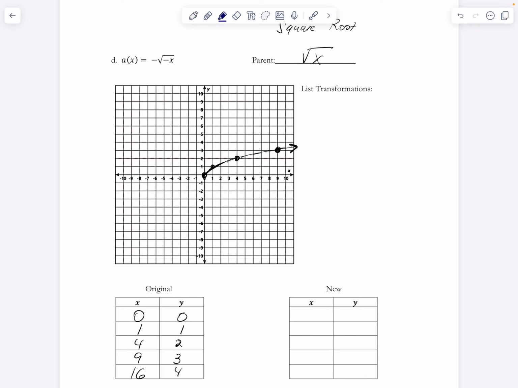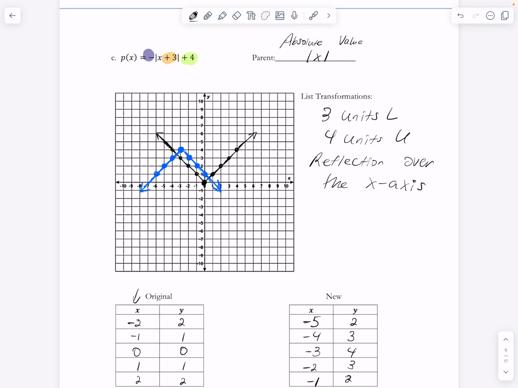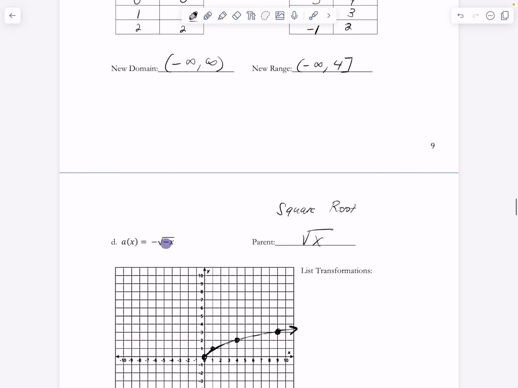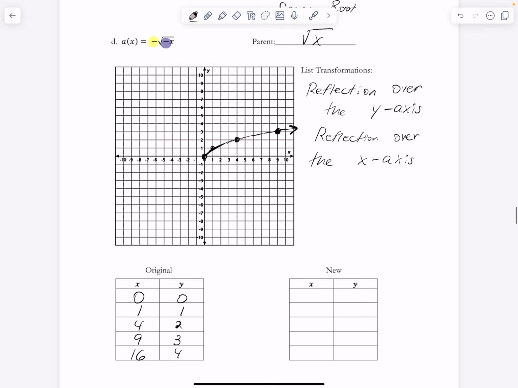I just see negatives. So I'm going to start with that negative that's inside, right? That negative inside is different than the negative we just did with the absolute value function. That was on the outside. So this time the reflection is going to be over the y-axis first, not the x-axis. So the negative inside is a reflection over the y-axis. Then the next one out front is like we did on the previous problem. Then we're going to reflect over the x-axis. So we're going to do 2 reflections here. We're first going to flip it over the y-axis, then we're going to flip it over the x-axis.